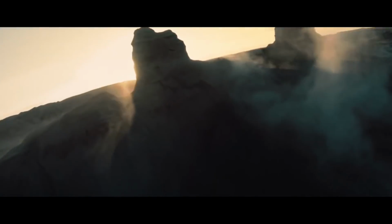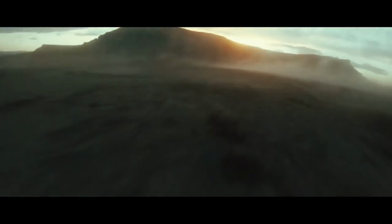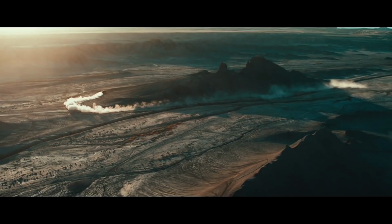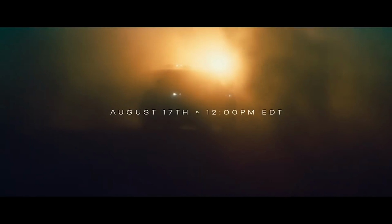I heard rumors so often that I took things with a grain of salt. I knew the truck would be coming at some point, but didn't know when exactly. It was slated to come out at the 2020 North American International Auto Show in Detroit back in June, but that was cancelled due to COVID-19. Things changed though when Ram put out some teaser videos on their YouTube channel, which you can see in the background, and they scheduled their unveiling for today.